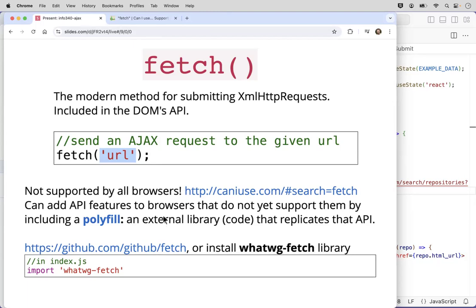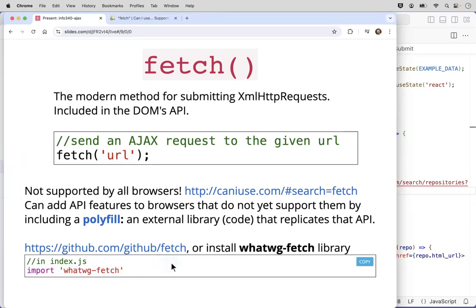In order to include fetch, there's a polyfill, which is basically a script library that we can include. To make sure that fetching works in a React application, we're going to use what's called the WHATWG fetch library. WHATWG is not pronounced "what W G"; it's a working group, actually I'm not totally sure what it stands for, but it's a group that defines this fetch standard. So we can install this library and then import it, and that includes the polyfill into our React application and makes everything work.